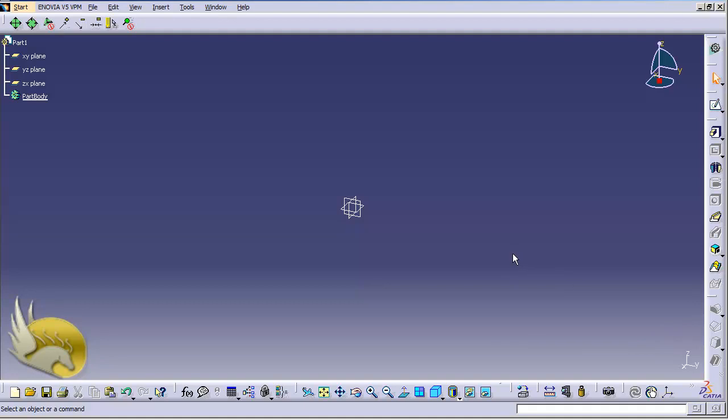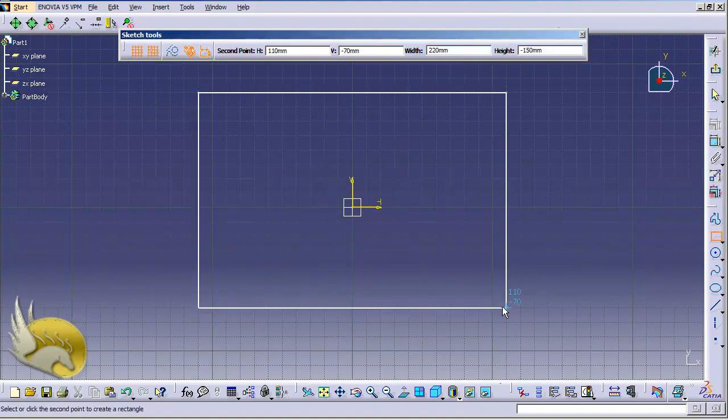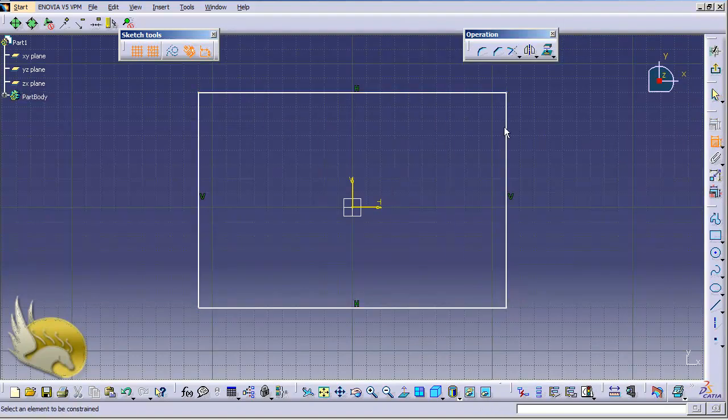Now that you have a basic understanding of formulas, I want to show you one more complex example of assembly, and in this assembly I'm going to use some formulas. So I want to go to XY plane. I'm in part design environment. So here I want to draw a simple rectangle using the rectangle tool, and the dimensions are not that important.